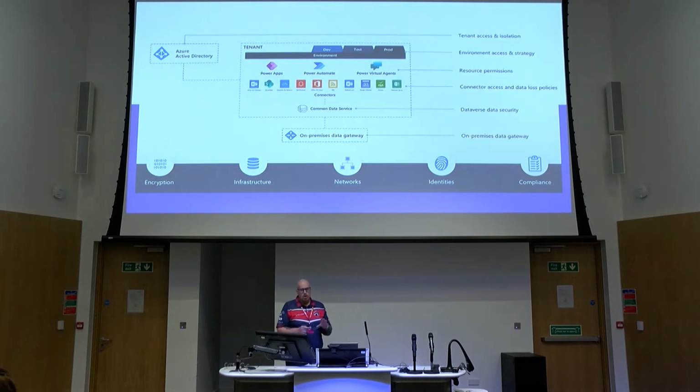So, within the Power Platform, there are lots of different ways to manage, control and govern what you're doing. A lot of this also applies to Dynamics 365 for the Dynamics 365 users. So you've got various different levels of access strategy that you can implement. What I tend to do is, if I speak to an IT department, they say, I want to lock everything down, I don't want them to be able to do anything, they have to come to us for approvals for everything, which from an IT department point of view, I can understand.